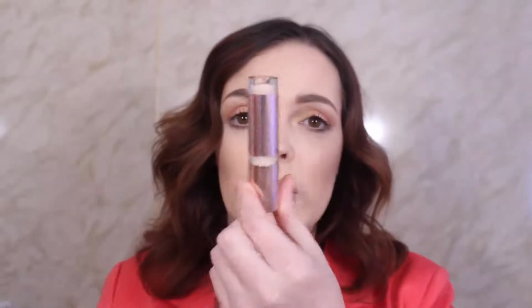But the only product that I've tried so far, that piqued my interest when I saw it come out and being compared to Shape Tape, which I'm sure you've heard of, is the Makeup Revolution Conceal and Define Full Coverage Conceal and Contour Concealer. It's really pretty rose gold packaging. The shade I got was C3, and I believe this was fair with cool undertones. It has more pink undertones, which I really like. That's actually a problem I have sometimes with lighter concealers. They tend to be more yellow based, and I personally like more pink based where I'm a cooler tone. I can get away with wearing yellow, but I prefer this or a neutral shade.